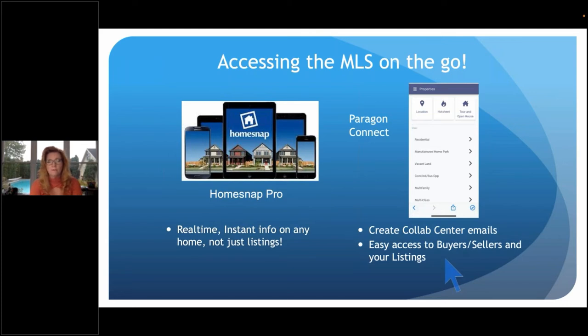I was talking with one of the other tennis moms at that time, but she is one of our members of My Real Source and here locally with us. We were at a tennis tournament Thursday, and she's like, oh, well, how do I do this? She wanted to share her listing on social media. I'm like, you got Paragon Connect on your phone? Cool. Go to your listings and share it from there. But that's for another class. That was yesterday's class, but I didn't do Paragon Connect in that class. So what you're telling me is I need to add that to that class now too. Okay, we can do that.